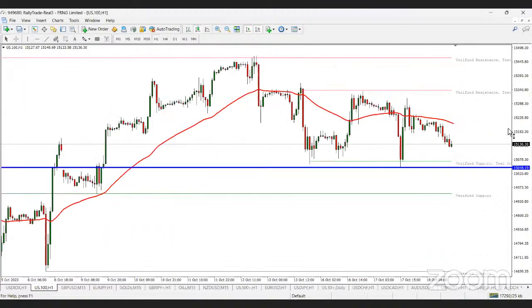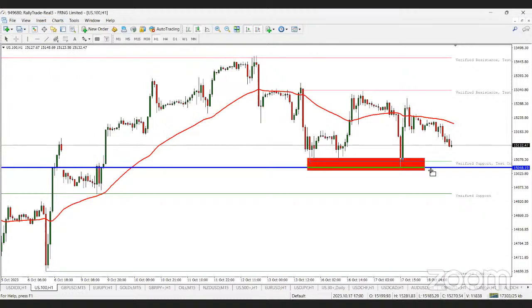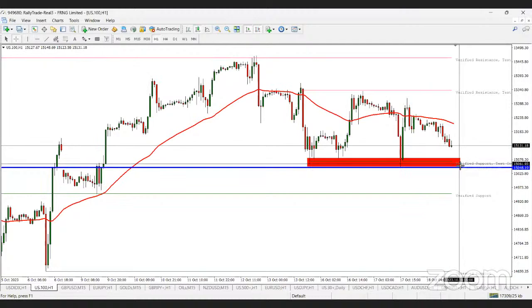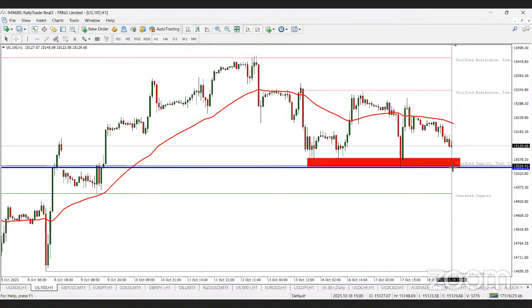Let's go to 1 hour. Good. So it's close to that verified support. So for US 100, I'm going to give us a place to take advantage of the retracement. If US 100 sells, we have a verified support around here. Anything that makes US 100 get to 15,070, if it gets to that place, or if it gets to 15,050, you should be looking out for buying from that 15,050.